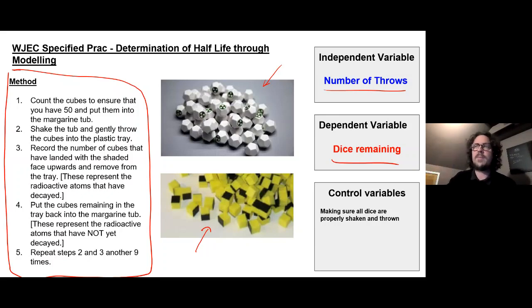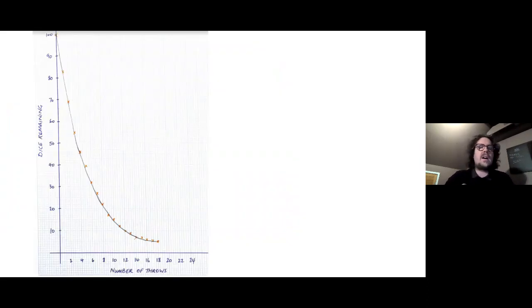So initially, a lot will decay. So when you throw those dice, you will get a large number decay, and you can see that on the graph there. So after one throw, we went from 100 down to whatever it is, like 83. So we had quite a number decaying. Then the next jump then went down to 79. But as we lose dice and as we lose radioactive isotopes, the rate at which they decay starts to decrease. So how steep this line is tells us about the rate of decay. And as the line gets shallower and less steep, then the rate of decay goes down.